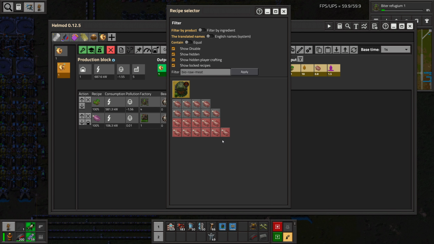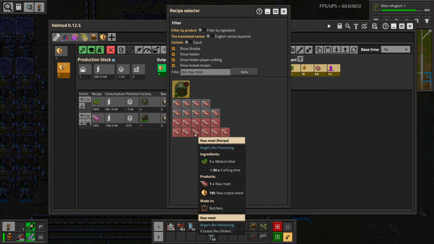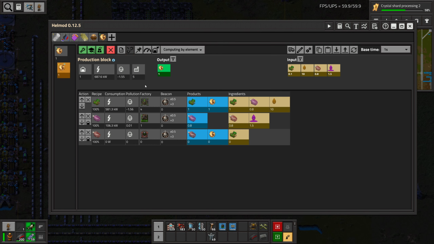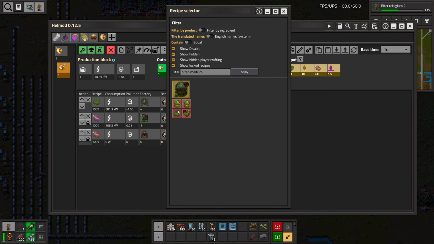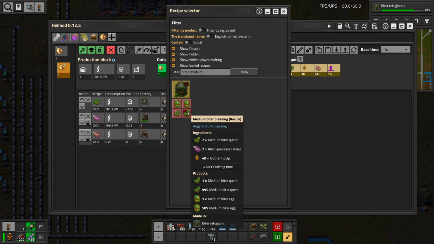Okay, let's have a queue again. So I'm guessing we are doing medium biter farming. And that also gives us some shards, so that's good. No, that takes biters, sorry. So we need to find a way to produce the medium biters. From eggs, I guess.